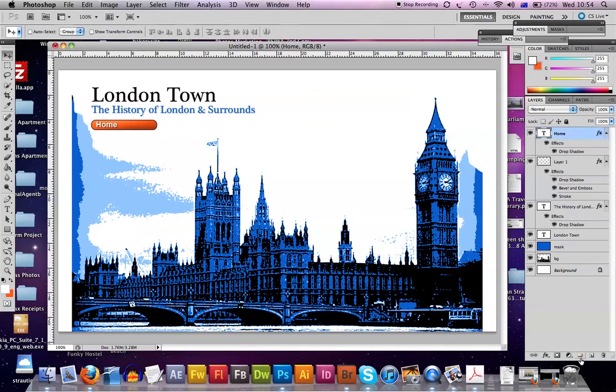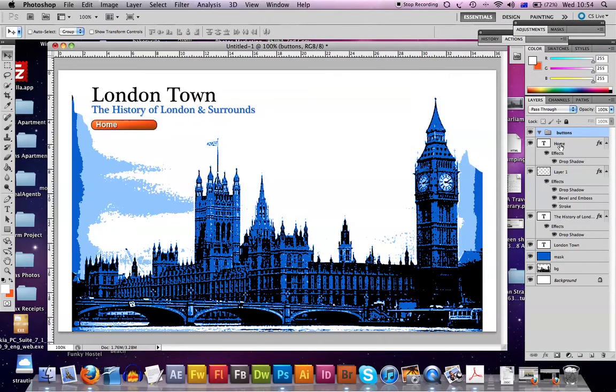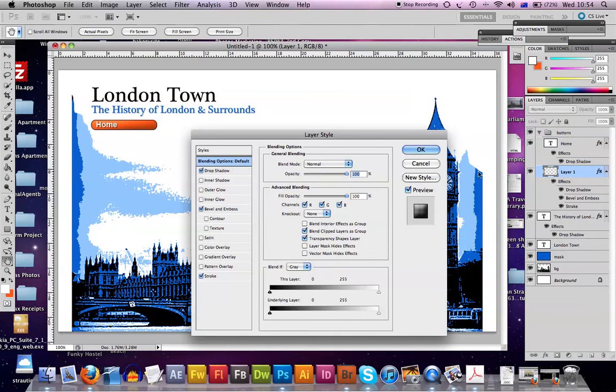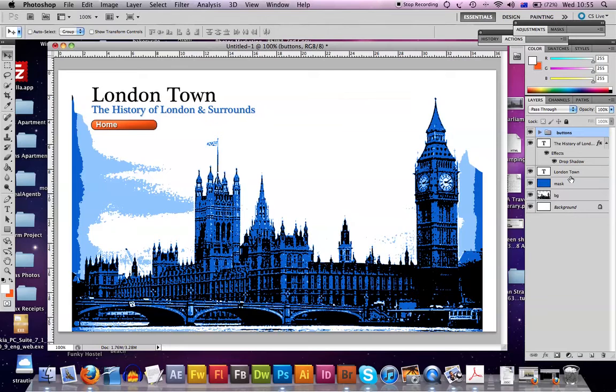Now before I get too far in this, I'm going to make some folders. I'm going to tuck everything nice and neatly away into folders. You've really got to be organized. Button background. I'm going to make another folder for headings, or just text.